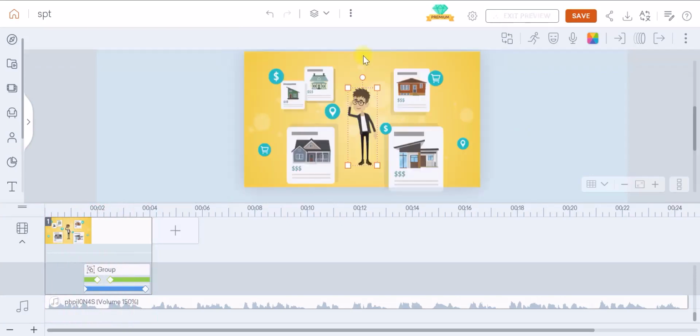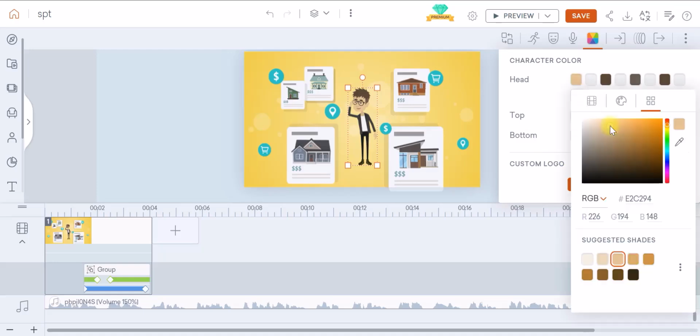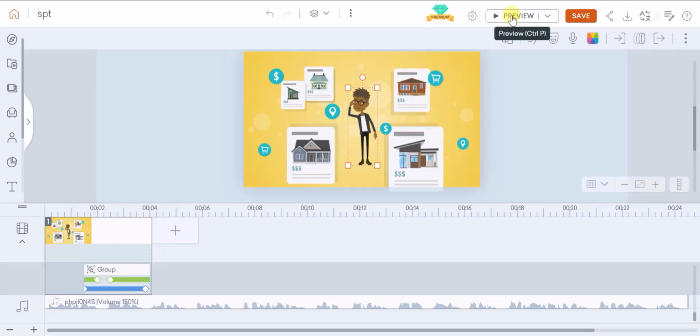So that is good. Another quick tip I just want to share now is from this character, you can easily customize the color of the character. You tap on the character, you come to where you have this color scheme here, you tap on it and you can change the head, the top, what he's wearing on top. You can change the bottom, you can change everything. You can add a logo. You come here where you see the face, you tap on it and you can easily change the color from here. So that is our first scene.